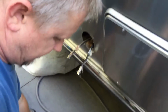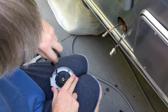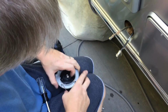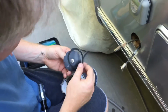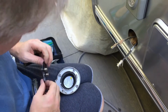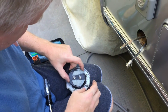So I'm going to take the screws out of the new one to remove this plate, and remove the new plate. Going to keep the gasket though. Make sure the gasket gets put back on there. There's a notch on the new one that's not on this one, but the holes line up.